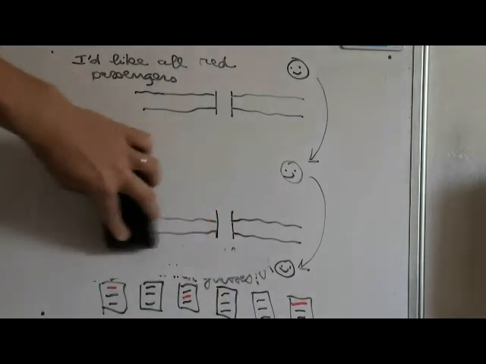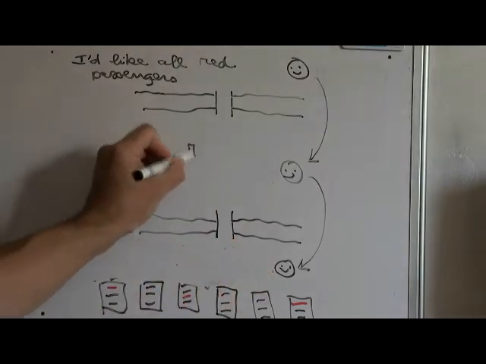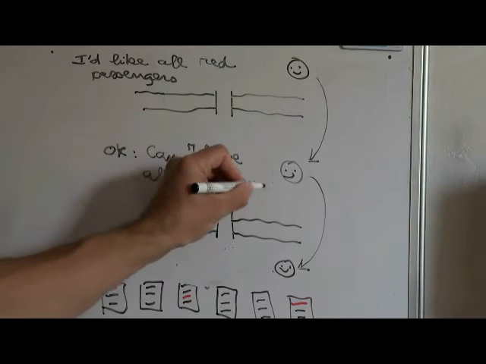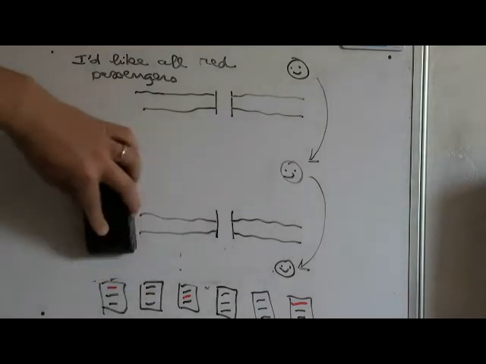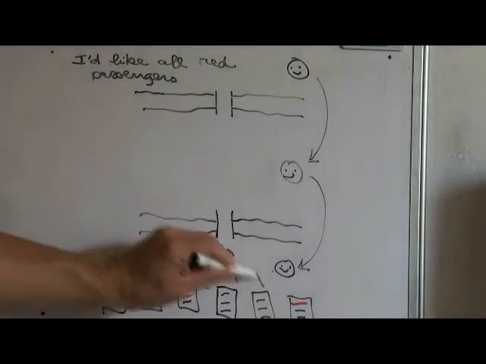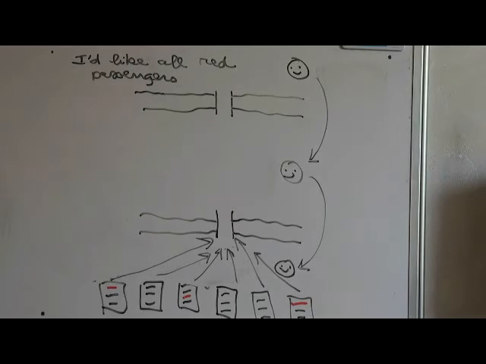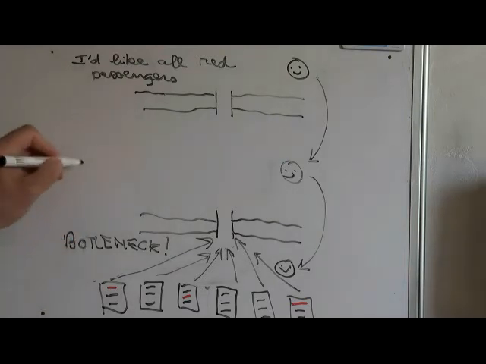Okay. So the only alternative is for Mr. Database to ask Mr. Disk to bring him all cars, which is something Mr. Disk can do. Mr. Disk is now asking all cars to cross the bridge. This is possible, of course, but the cars are going to queue and the bridge becomes the bottleneck.